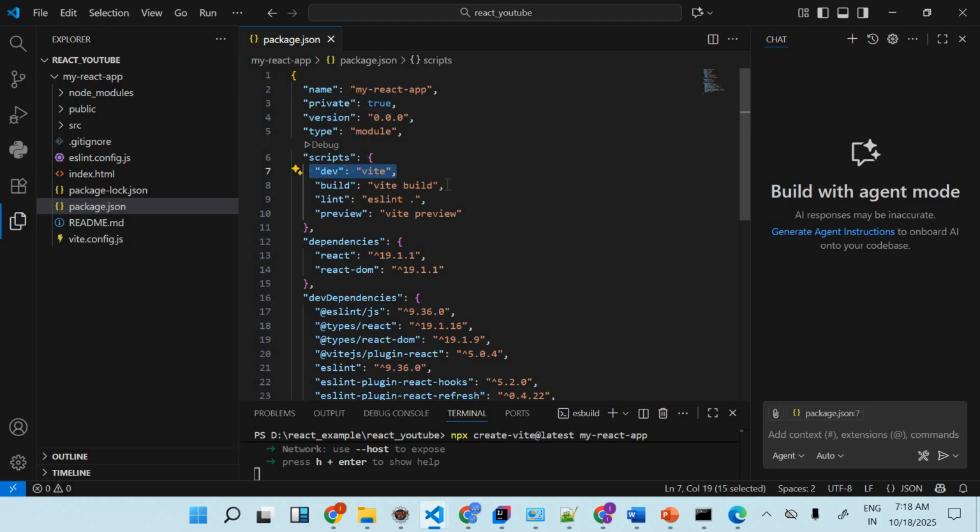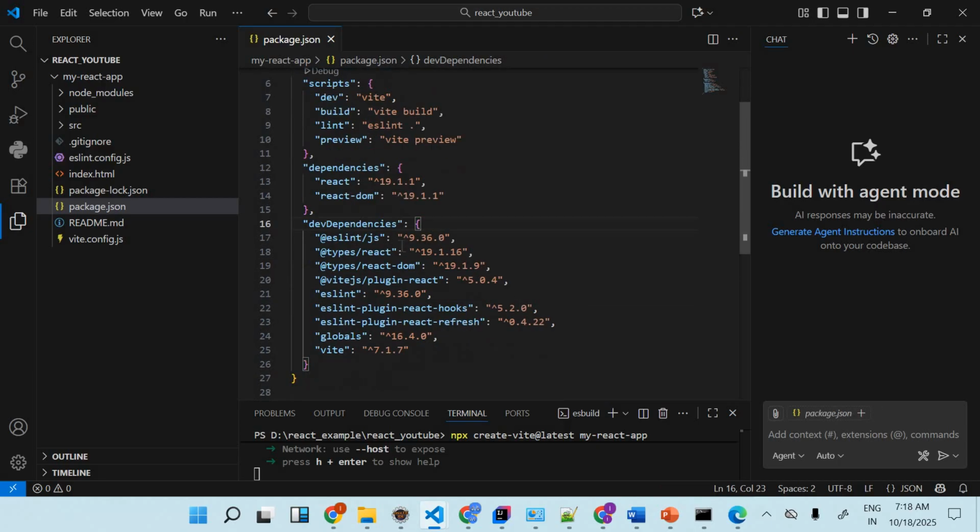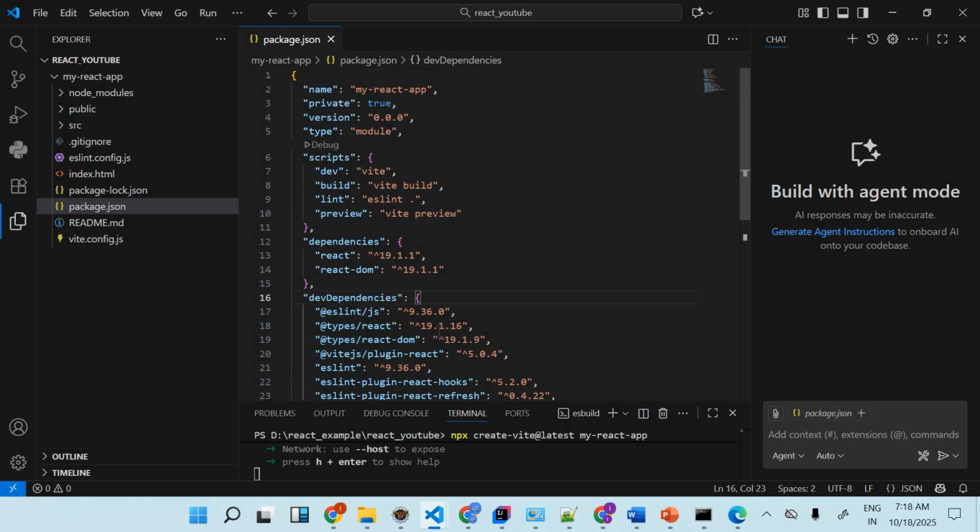We are just putting the scripts, vite build, and then dependencies: React, React DOM dependencies that are installed. Then dev dependencies, each with a specific version. If you want to know the complete project information, what version is installed, what the project name is, you will get all of it in package.json, and package.json helps you run your application as well.